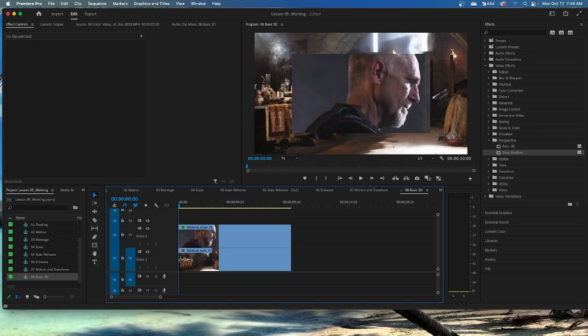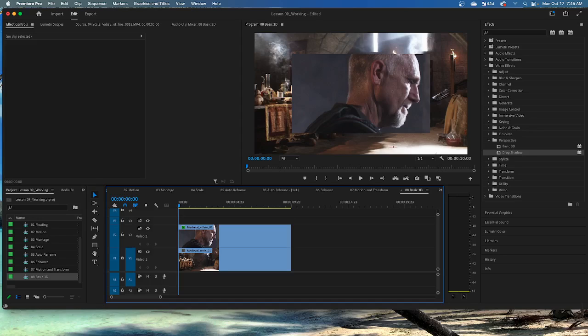There are four major properties of the basic 3D effect. Swivel controls the rotation around the vertical y-axis. Tilt controls the rotation around the horizontal x-axis. Distance to image moves the image along the z-axis to simulate depth. And specular highlight adds a glint of light that reflects off the surface of the rotated image as though an overhead light were shining on the surface.